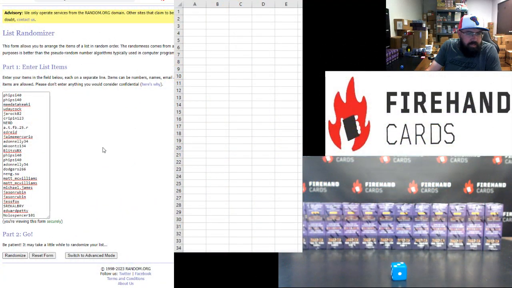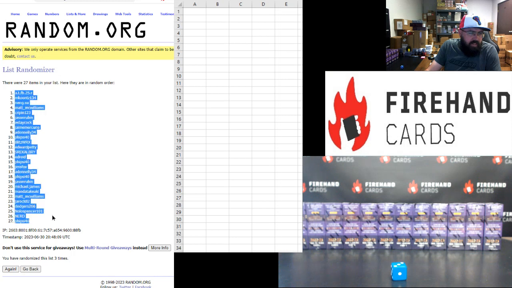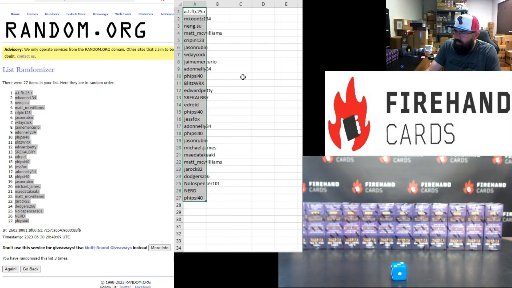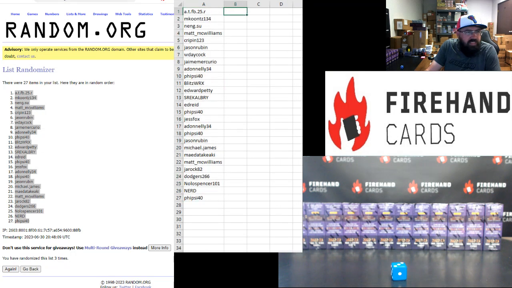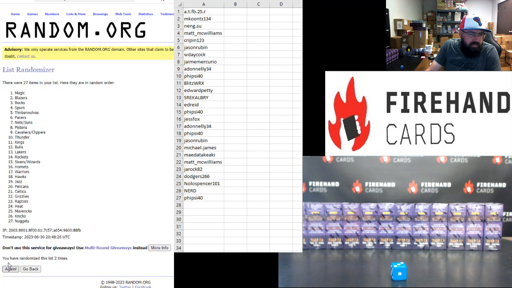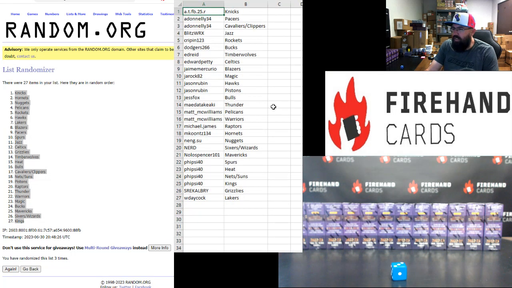Fireside 40 top, Nola Spencer bottom. Here we go. 1, 2, 3. Alrighty. ATFB up top. Fireside 40 bottom. Blazers top, Warriors bottom. 3 times. 1, 2, 3. Alrighty. Knicks top, Kings bottom. All right, ATFB, Knicks, A.